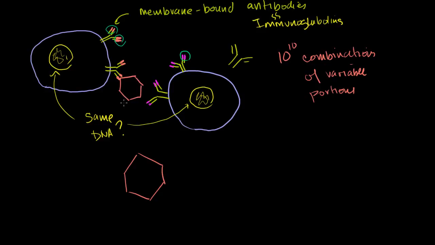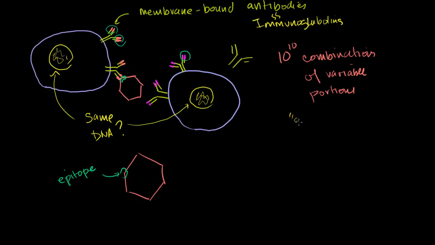It could also be to part of the surface of a new bacteria, or part of the surface of some foreign protein. And the part of the surface that it binds on the bacteria, so maybe it binds on that part of that bacteria, this is called an epitope. Epitope. So once this guy binds to some foreign pathogen, and remember, the other B cells won't. Only the particular one that had the particular combination, one of the 10 to the 10th. And actually, there aren't 10 to the 10th combinations. During their development, they weed out all of the combinations that would bind to things that are essentially you, that there shouldn't be an immune response to.